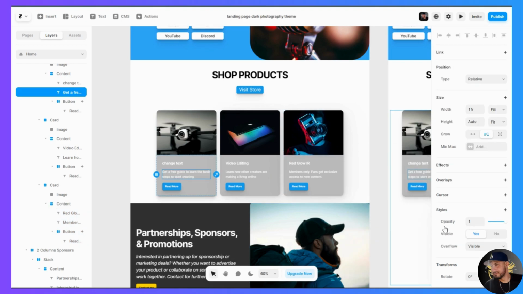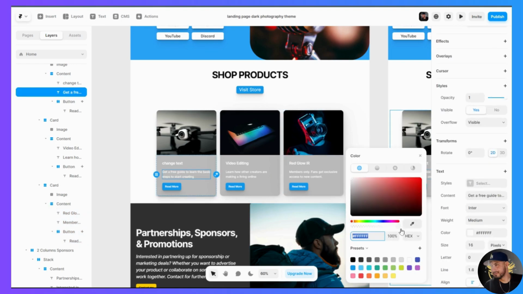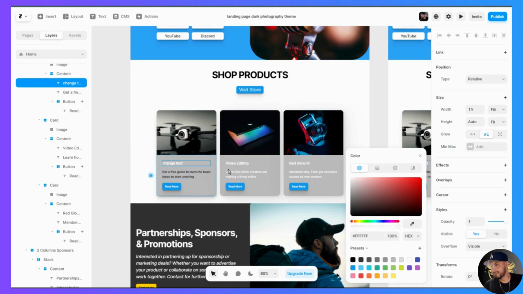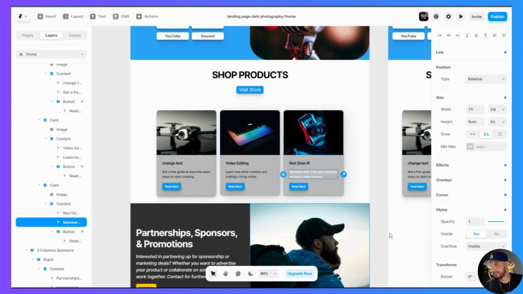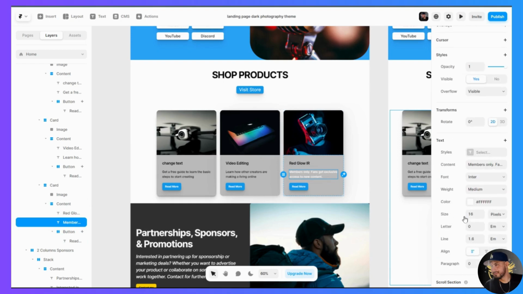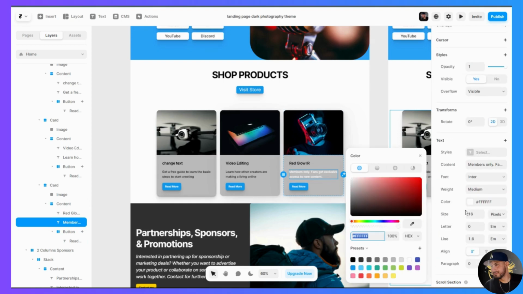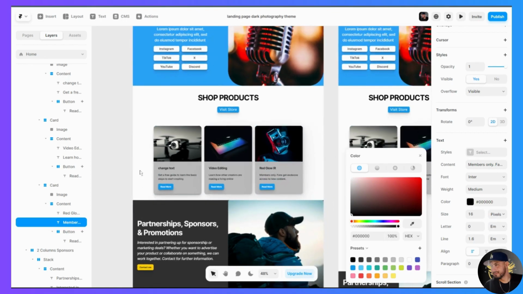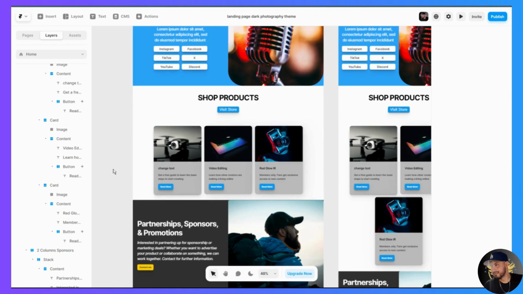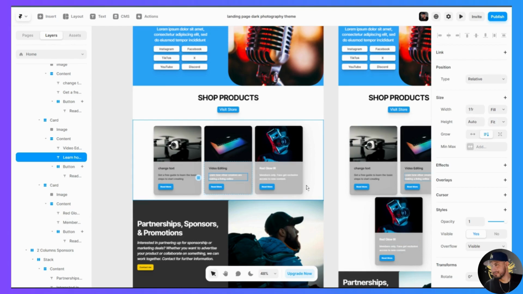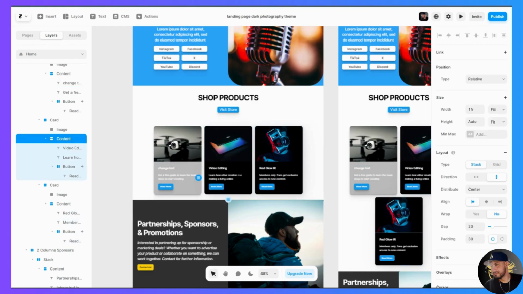Now we'll change the color of the text because it doesn't look good against that gray background. We'll go with black text. Black text. There you go. And you can change this to whatever color you want. So we'll change this last one to black. Looks a little bit better. I honestly like the black background better, but that's how you could change the background color on those cards if you wanted to change them.